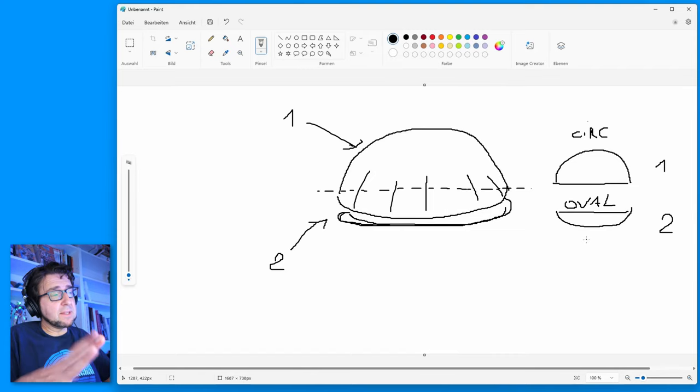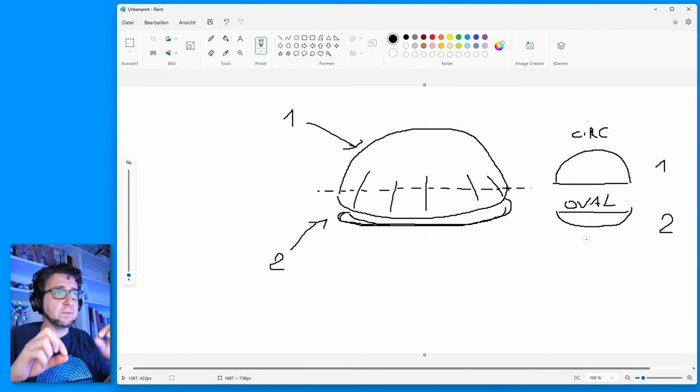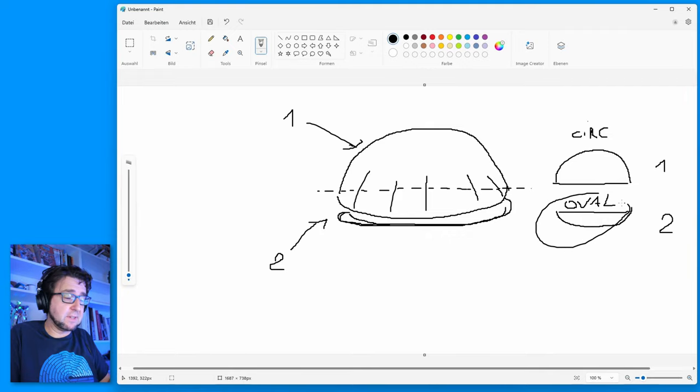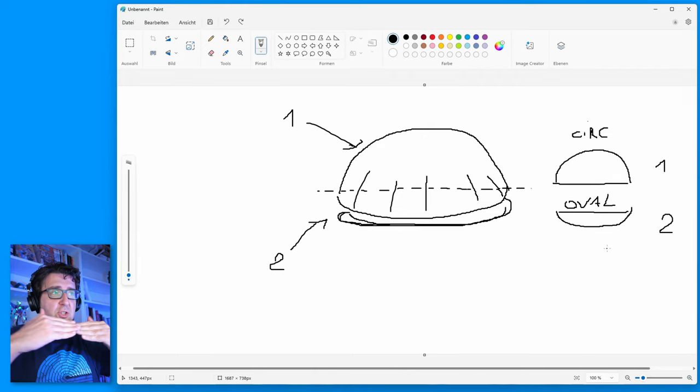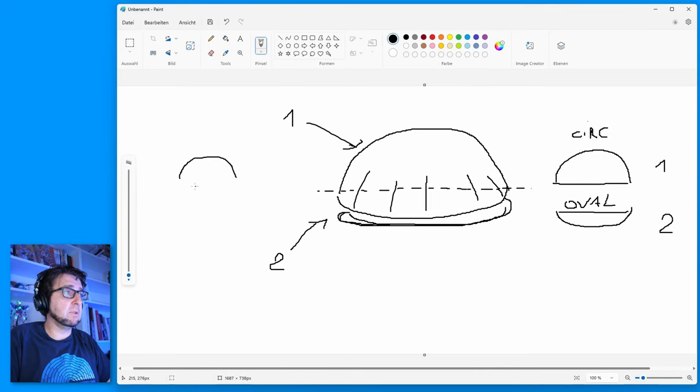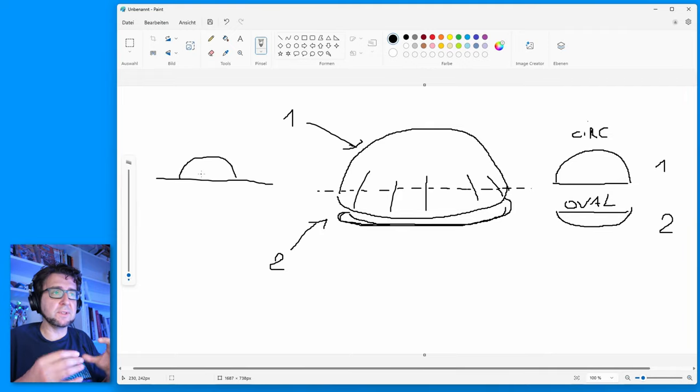And it depends on how much squish the oval on the bottom has. That changes how much of an oblique view we have. If the second part becomes a circle, then we're looking at the dome from the top view. And if that just becomes a line, if that's not even a circle anymore, then we're basically looking at the dome from the side. Then we would see something like this, right? Those are the extreme versions. And usually, depending on what kind of perspective we see, the oval will be some kind of oval, right?